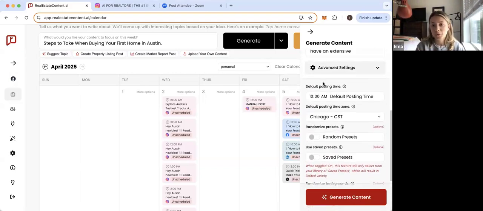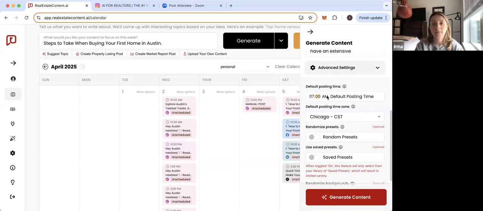But one of the things I wanted to show you guys just really quick, one of the newest updates, which launched last Friday, is the ability to choose your default posting time. Before this, our generations were always defaulting to noon your time. But quite a few of you reached out asking, what if I want all of my posts to go out at 9 a.m. in the morning, or I want to change them all to 3 p.m. or whatever? You have a specific time you want them to go out, and instead of changing each of them individually, you just wanted them to be generated for a specific time. So now you have that ability to do that. You can actually go ahead and select the time.